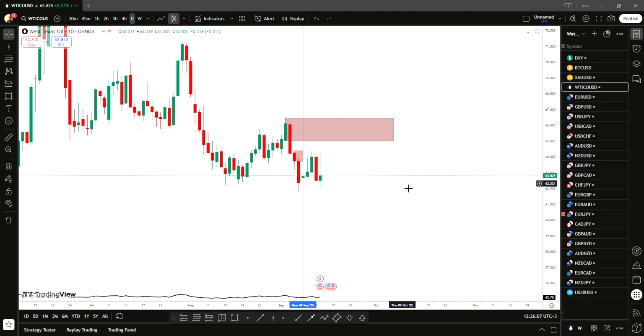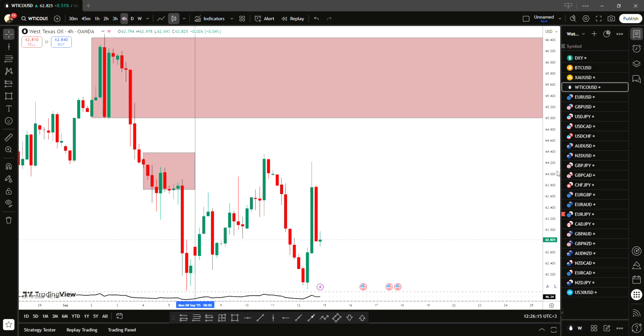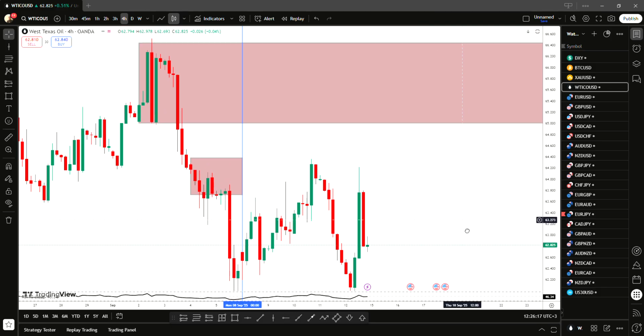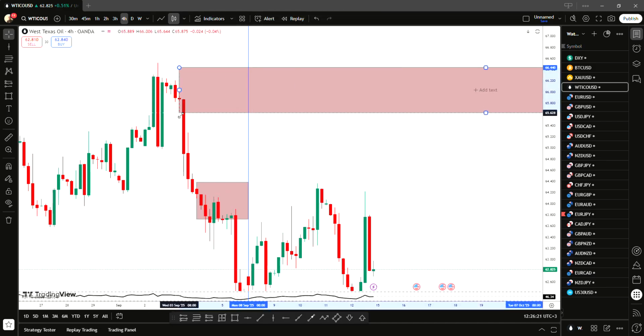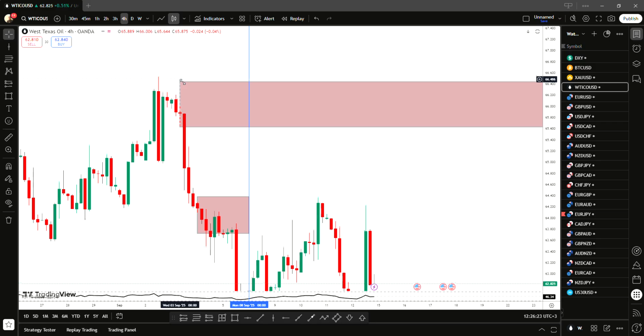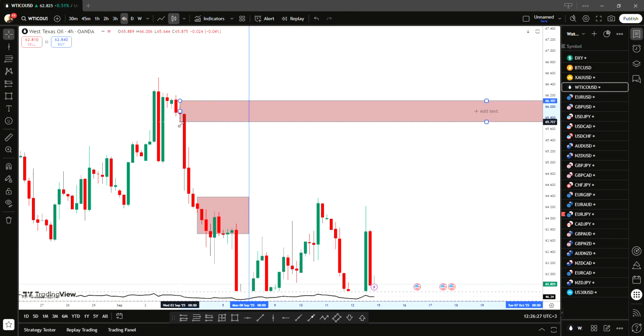After, you're going to drop down to another lower time frame to refine it even further, because you're not going to trade from the daily. If you dare try trading from the daily with US oil, you're going to be burnt, because US oil has a high pip count. So trading on the daily means your stop loss is going to be so high.